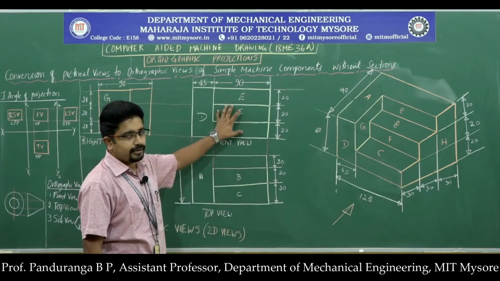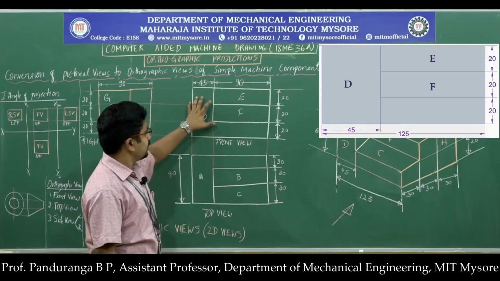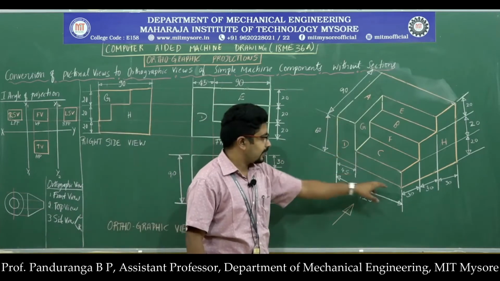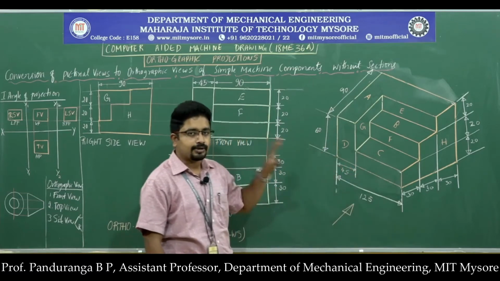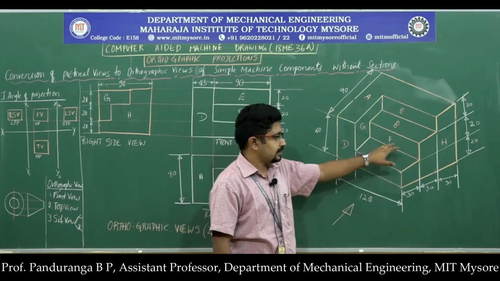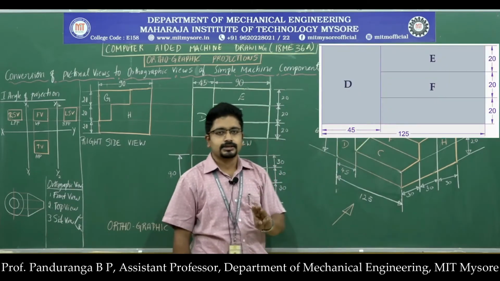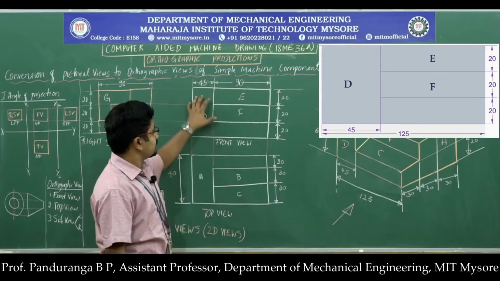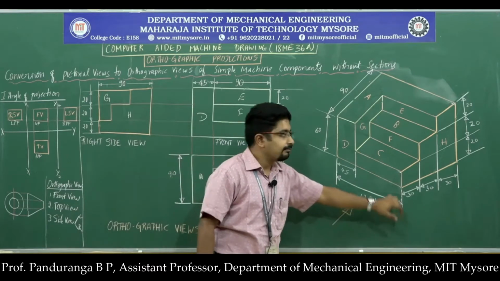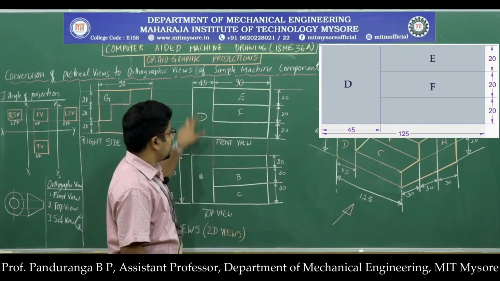Here we have written the front view, top view and the side view. First let us concentrate on front view. So in this front view, first I will write the outermost dimension, that is I will complete this rectangle which is visible from the front. When I am looking from the front, I am able to see this vertical surface D, I am able to see vertical surface F, and I am able to see vertical surface E. These are the three surfaces which are visible from the front. So first I will draw this entire rectangle with a dimension of 125 by 60. So that is the outermost dimension visible in the front view. So I will draw that.